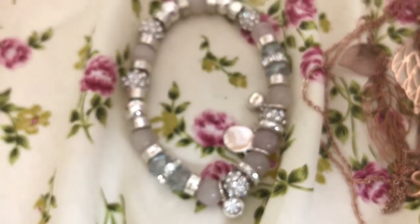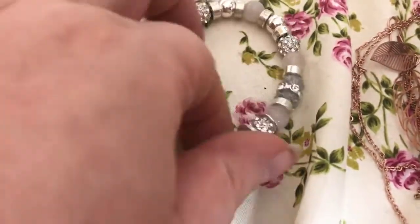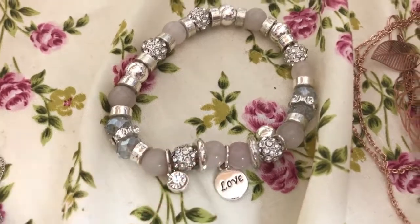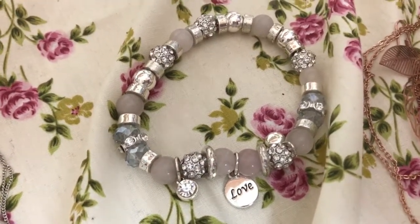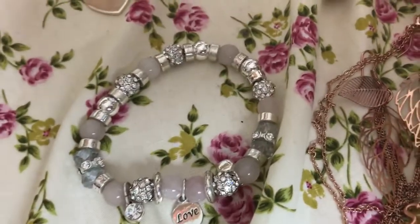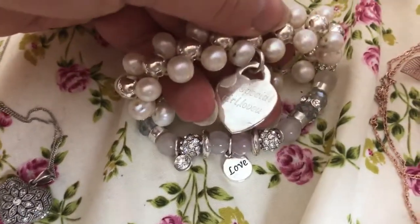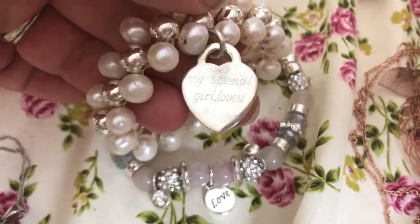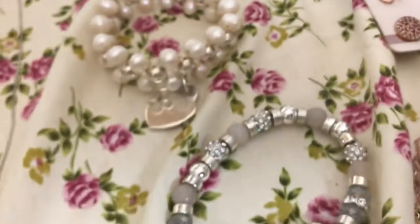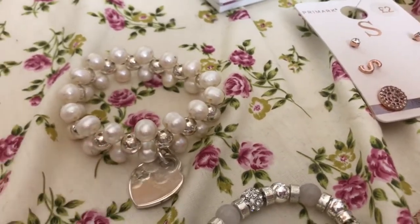This is just a nice bracelet which I bought myself from Marks and Spencer. It just says 'love' on it and it's got a precious stone — I can't remember which one. I think it might have been £15 or something like that. And then there's this bracelet which my husband got me, and he got it engraved. It says 'my special girl, love you.' I think he got that from A1 Personalised. Again, I'm not sure on the price because it was a gift.